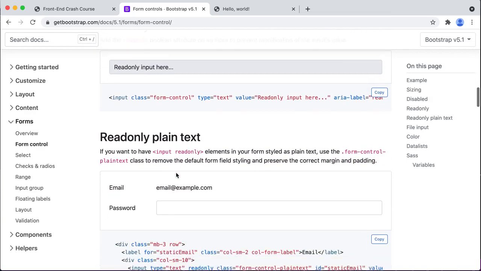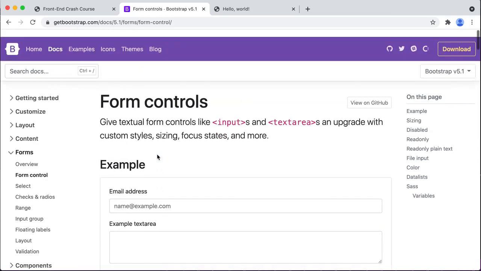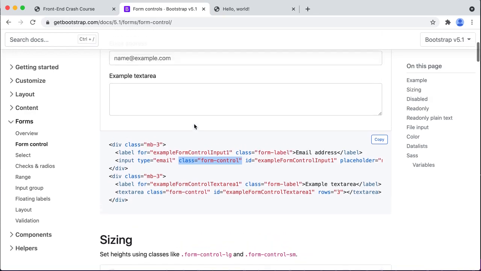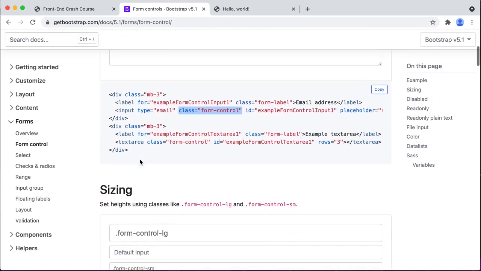All right, so I'm just scrolling down here, and these are just form controls, and it explains here how to use the form controls with inputs. And one of the key things here is this class. Now, this is a CSS class, and Bootstrap uses form-control, and so as soon as we put form-control on something, it makes it look a lot better. And then here's another one, form-label. So let's just do that for now. Okay, and then we need to do some sizing here. Okay, so let's figure out this first example. So we've got a top bottom thing here.